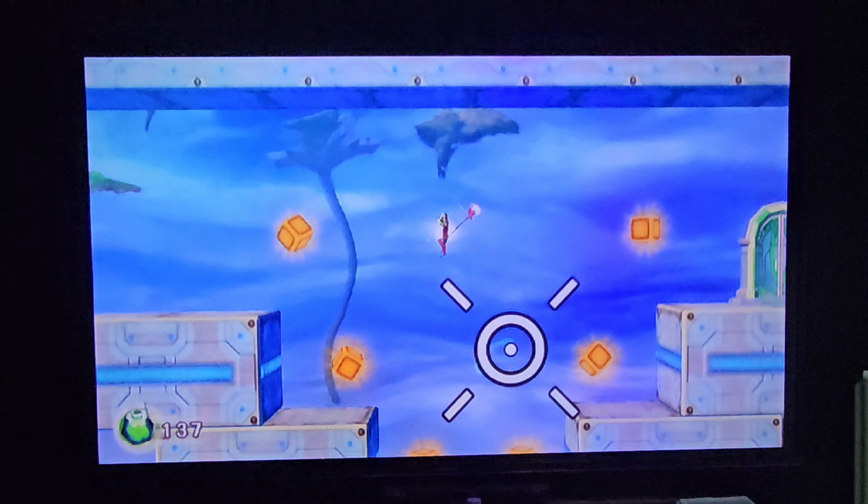Oh, I am seriously dying. Let's wait for that to come down. Wait for it to go up. Let's attack it. No. I don't know why I'm not. I can't attack that box for some reason. Come on. No. I think I've lost my attack power. Okay. Well, we won't worry about it. Let's just get away from those things there.